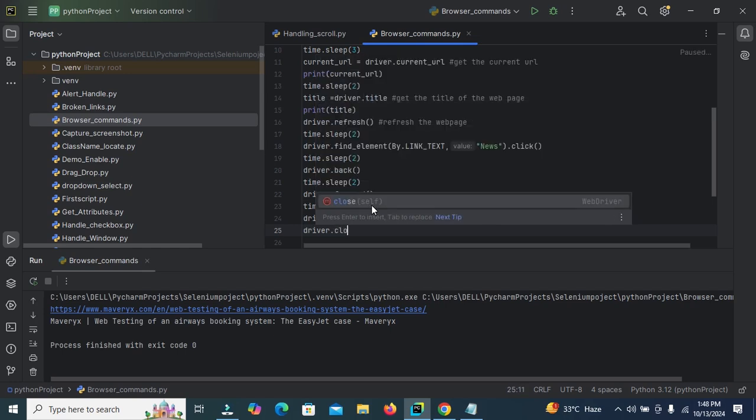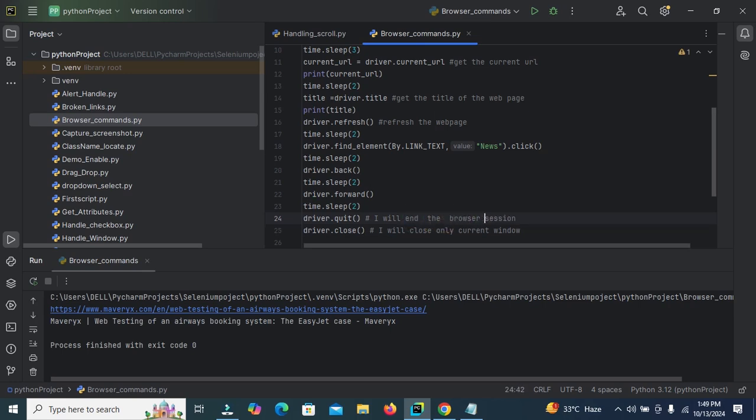The major difference between these commands: driver.quit will close the session and close the entire browser, and driver.close will close only the current window. driver.quit will end the browser session.